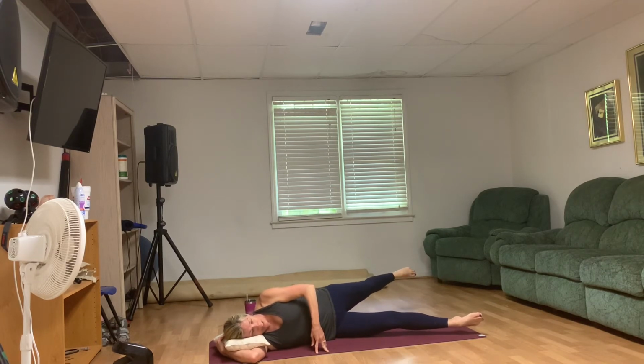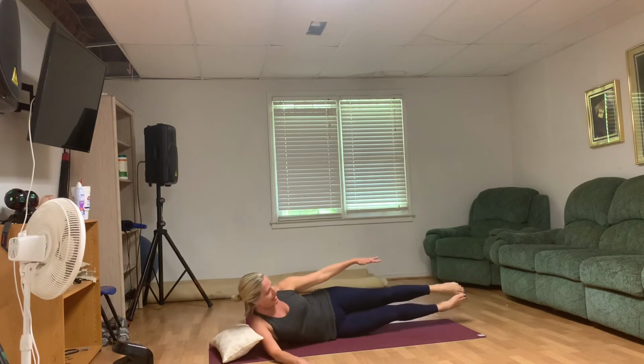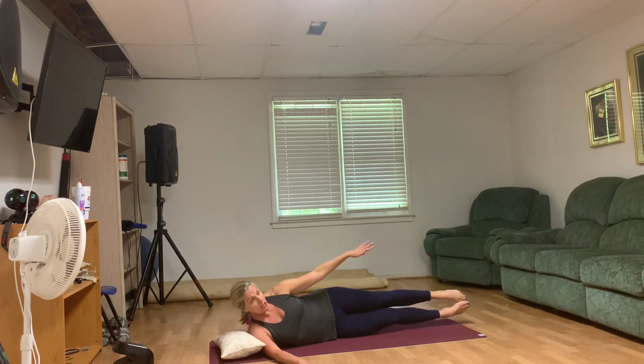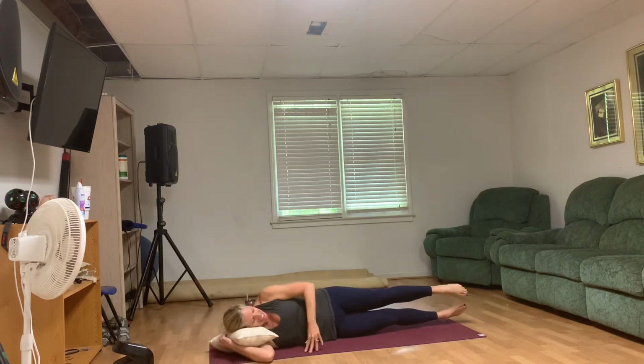7, 6, 5, 4, 3, 2. Bring the legs together and reach. 8, 7, 6, 3, 2. Rest the head, top leg in front.